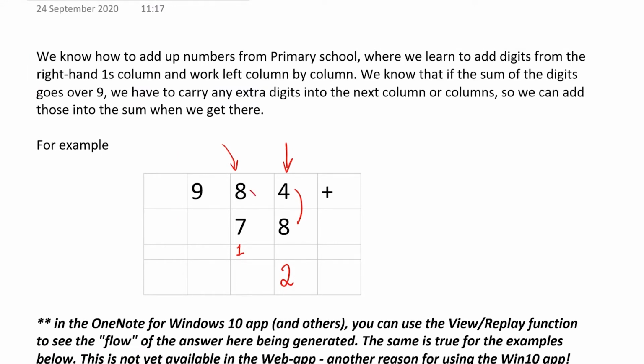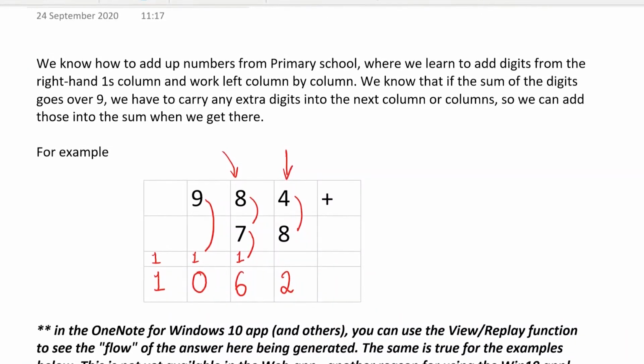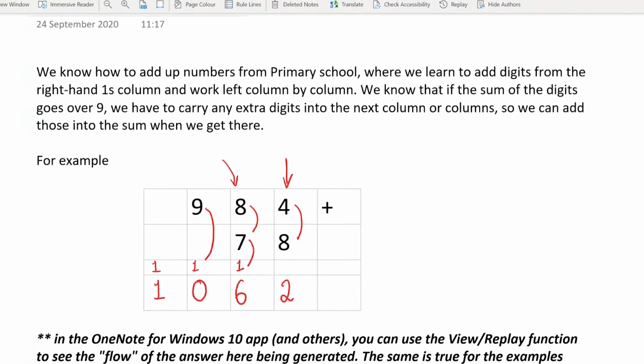And that then means we now have 3 numbers to add together to generate the answer in the next column. So 8 and 7 is 15, plus 1 gives us a total of 16. So we write our 16 with the 6 going in the units column and the 10 part of the 16, or the 1, going into the next column. And so that means in this final column here, we actually have 9 and 1. That gives us a total of 10. And again, we can write our 10 in with a carry. And the next column, nothing in there apart from the carry that we did. So our final answer, therefore, is 1062, which hopefully is the right answer to 984 plus 78.